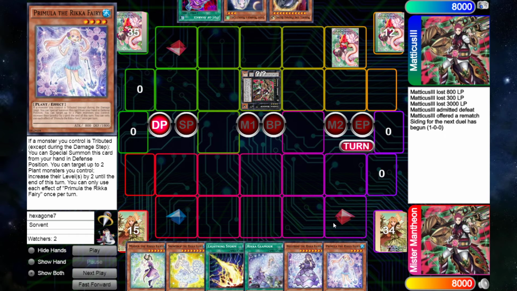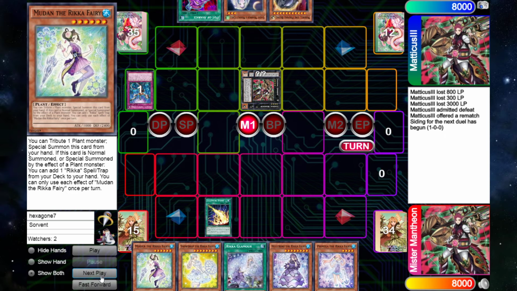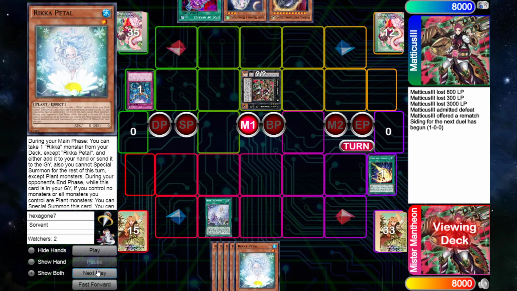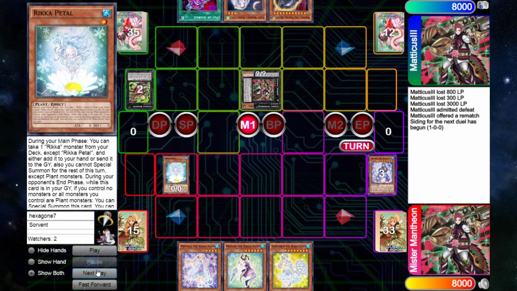So Godlimation draws for turn, and he draws into a Primula. And then he's going to be going ahead and using Lightning Storm to clear the back row. Doesn't really matter realistically. Then Glamour is going to be activated here to go ahead and search for a copy of Rikka Petal. And then Rikka Petal is going to be normal summoned here. And on the normal summon, Dryden's going to be activated to pop it. Hellbore is going to be chained here to go ahead and negate the effect.